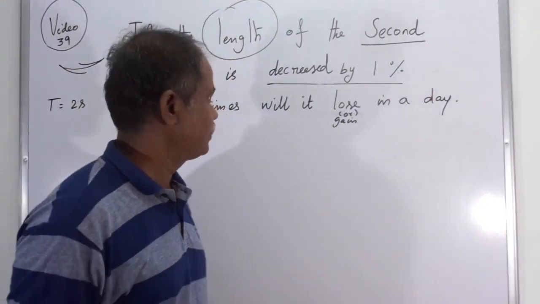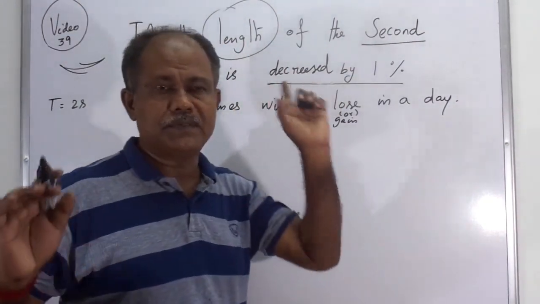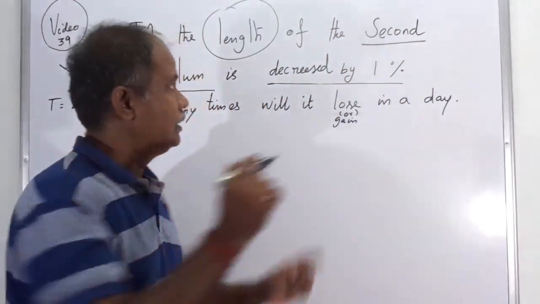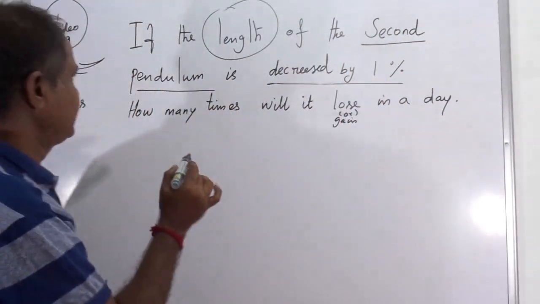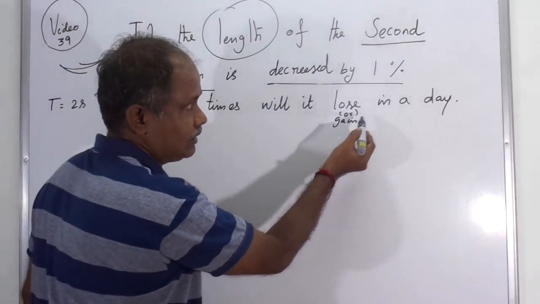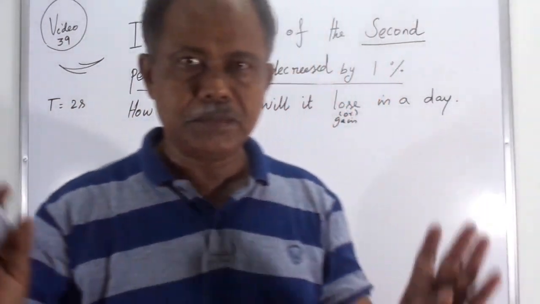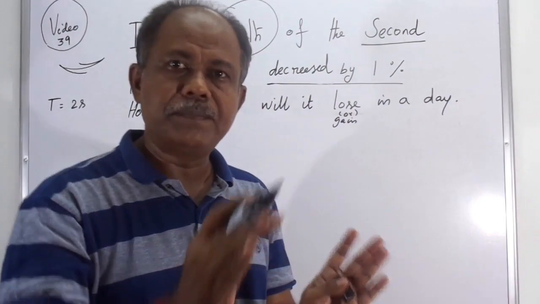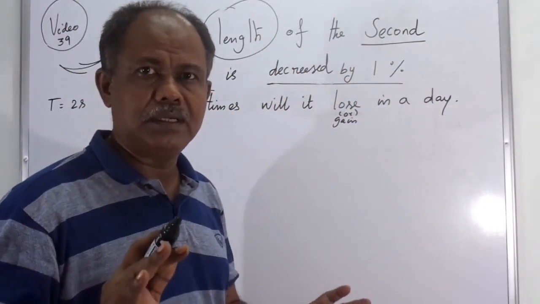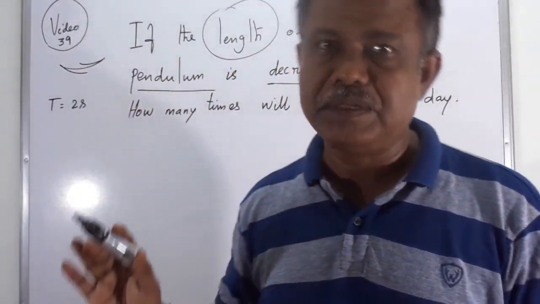Already we discussed. Here the length is decreased by 1%. How much time will it lose or gain in a day? It's a very simple problem, a continuation of the previous video, and a very important one. I will give the first explanations, and after that we will use the same shortcut route.